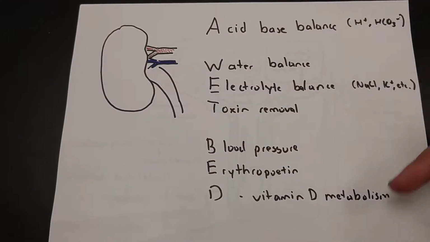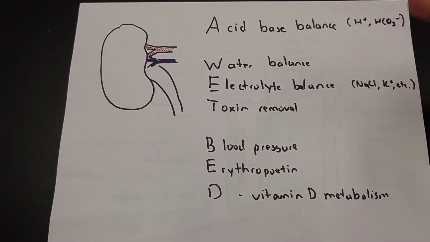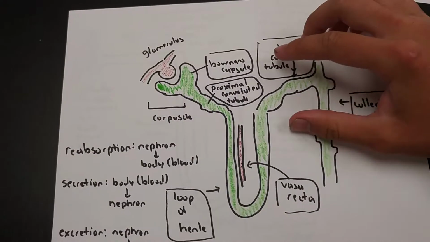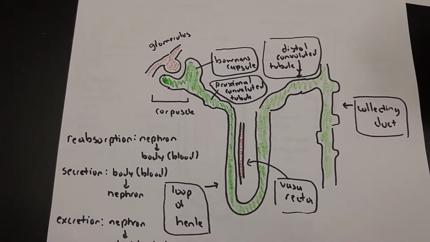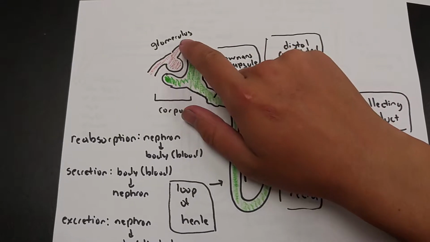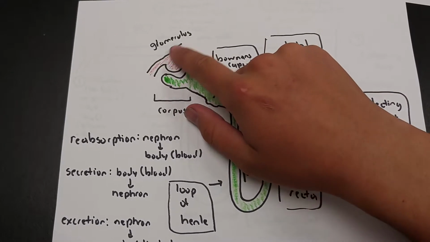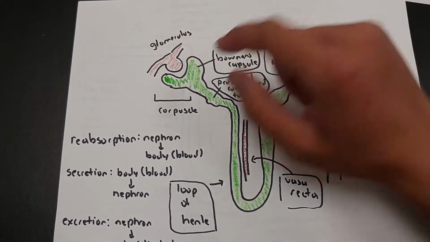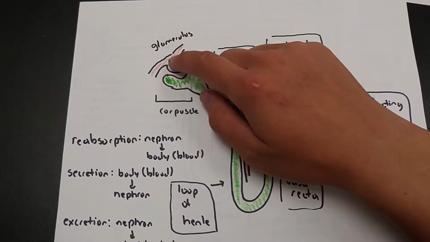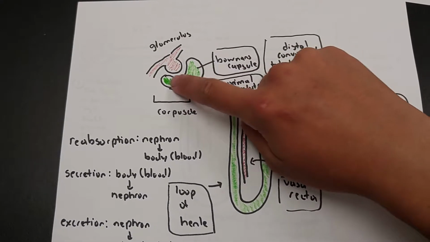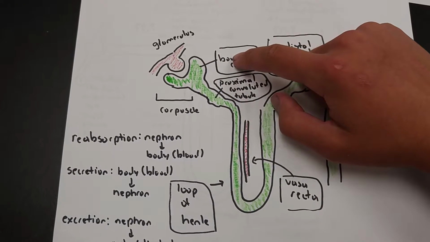So how does it do most of these things? Well, to really find out, we have to go and learn about the functional unit of the kidney, which is called the nephron. So let's go over the anatomy of the nephron. So the nephron is supplied by a blood supply called the glomerulus, right? So the glomerulus is a tuft of arterioles and it's at high blood pressure and actually forces the blood out and into the nephron through the Bowman's capsule. So the Bowman's capsule is the first part of the nephron.